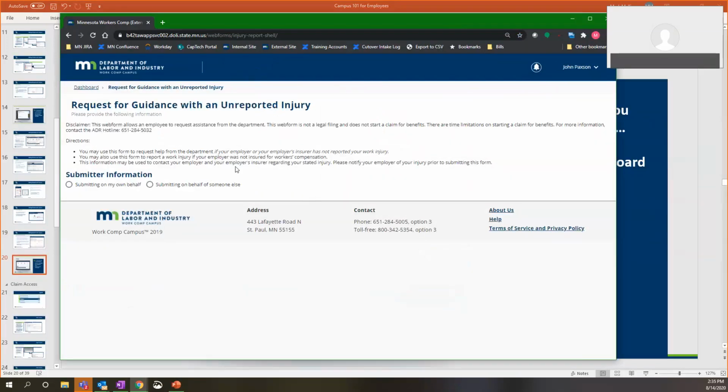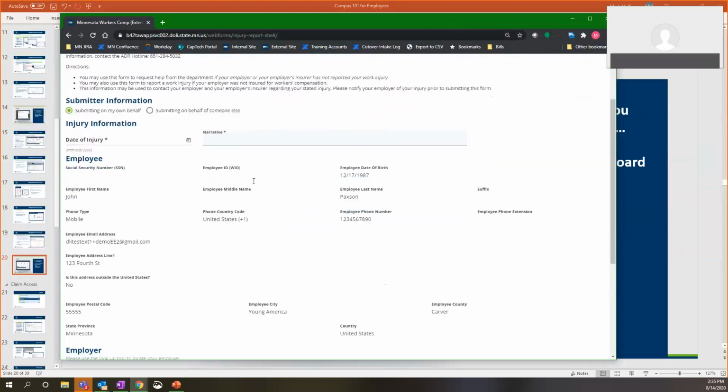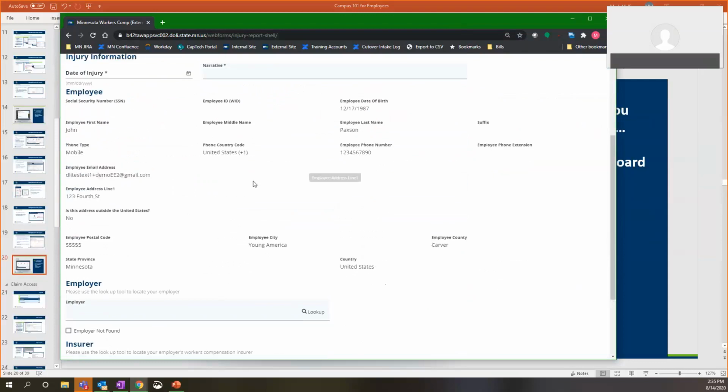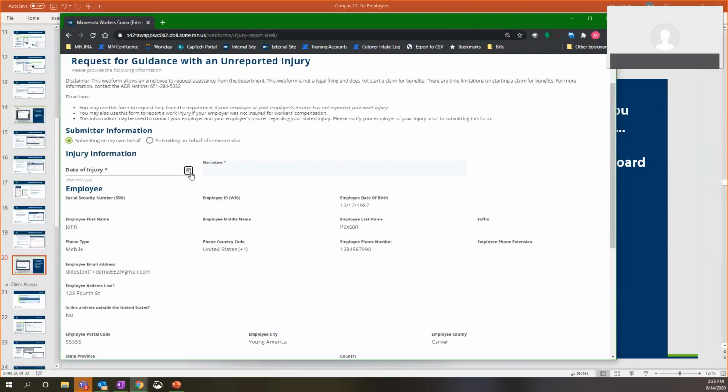And I will just show you real quick how to progress through this form. So the first step of this web form is to say whether you're submitting on your own behalf or on the behalf of someone else. I'll say that I'm submitting on my own behalf as the injured worker. And then as you can see, the same pattern as the registration pops up: a form pops up below and you can enter information that's relevant.